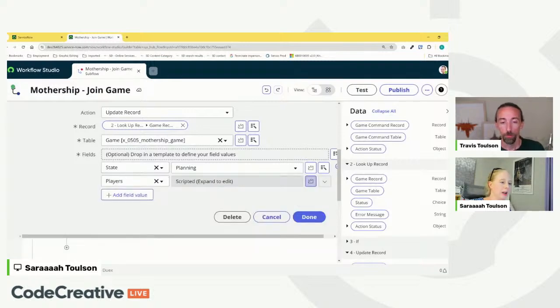Okay, that's cool. So we are setting the state. That was a simple thing. I like that we got to show both: just setting a certain field, and then one where we're setting a field but it's a little more complicated. Mm-hmm. So we're adding the other user by their sysid to that list of players. And it's good to know what that list field on a record, on any record, actually, looks like in the background. Okay, now there might be a way to do it without a script.